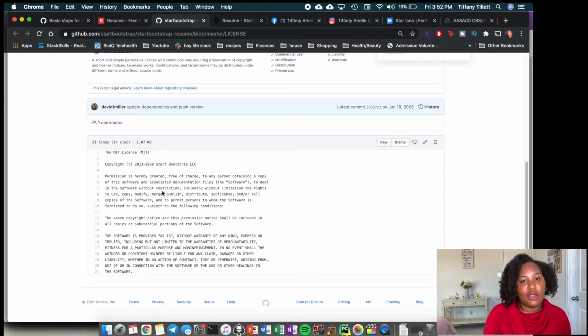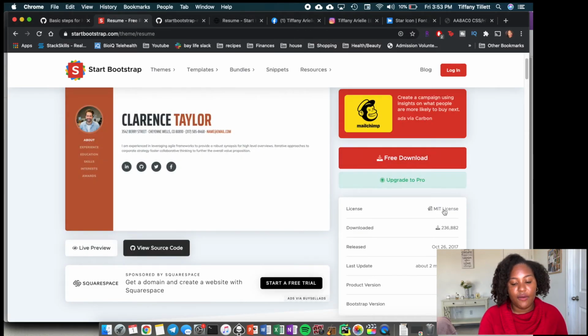Now you want to make sure that you check the license, because there may be some licenses where you can only use them for educational use or something like that. So if you're creating a website for a business, you want to make sure that the template that you found is acceptable to use for that purpose. So you always want to check that. So wherever you download your template from, they should have a license section. If they don't have a license section, then I would wonder if it's a reputable site, and I would proceed with caution is what I will say.